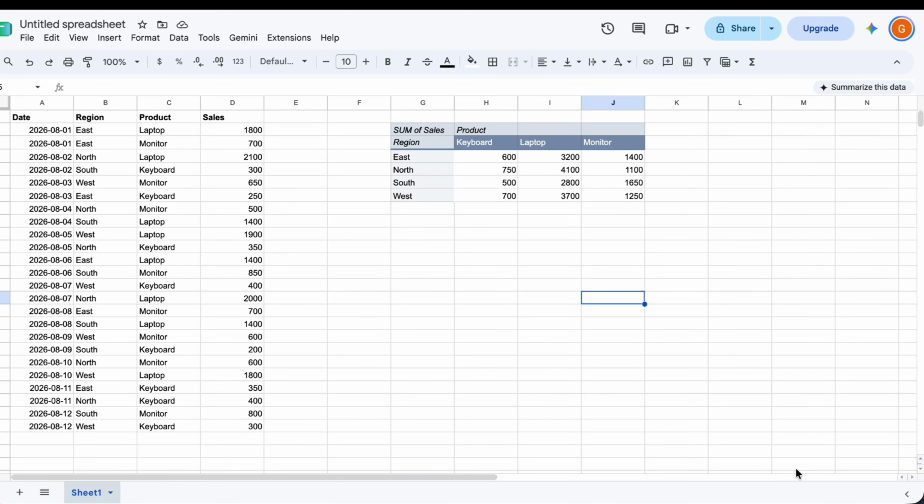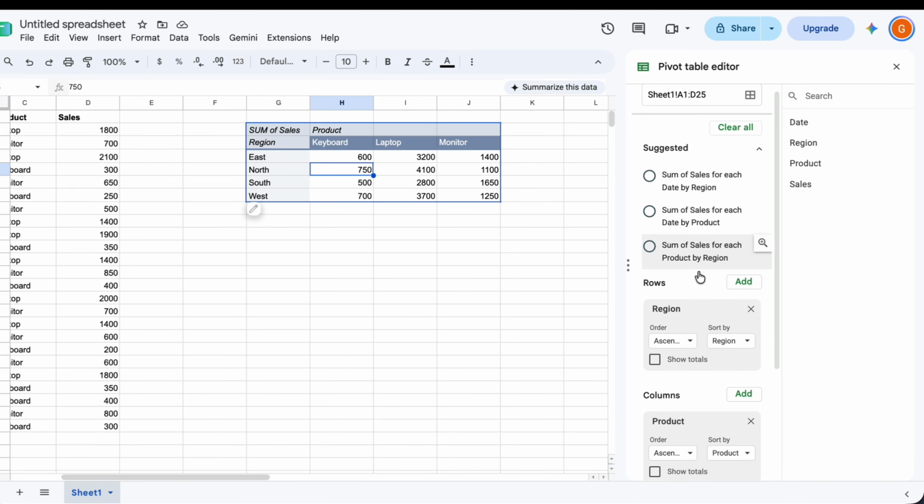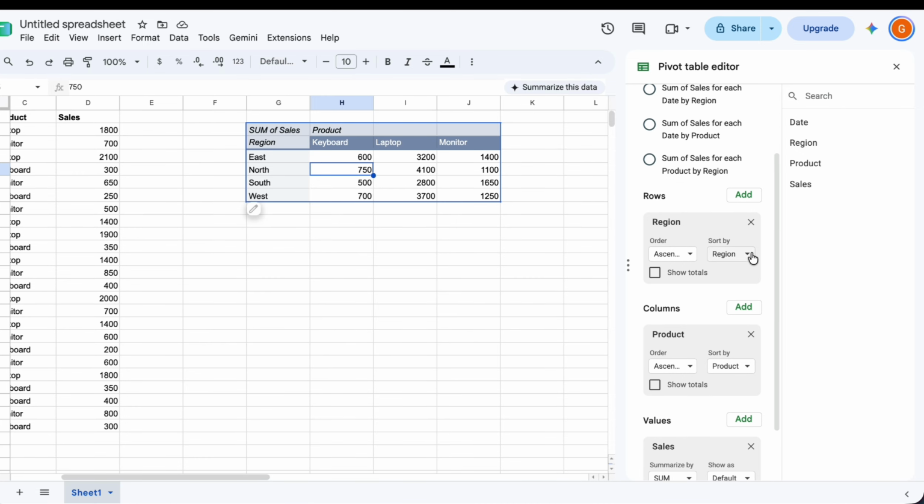So if you ever find yourself with a pivot table in Google Sheets without a grand total, either here or here, here is how to add it. So the first thing that you're going to do is you're going to want to click on the pivot table and click on this pencil button from over here. This will open up the pivot table editor, and from over here, you must decide where do you want to see the pivot table grand total.